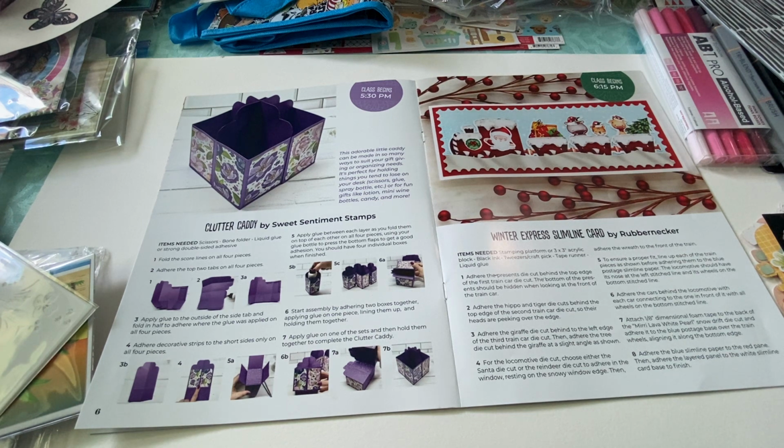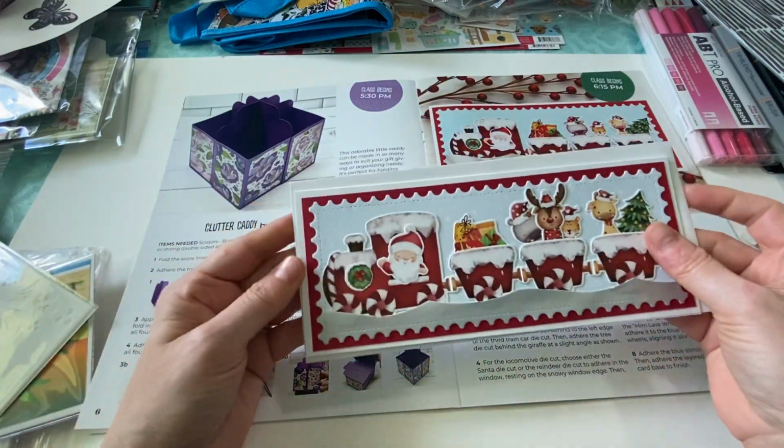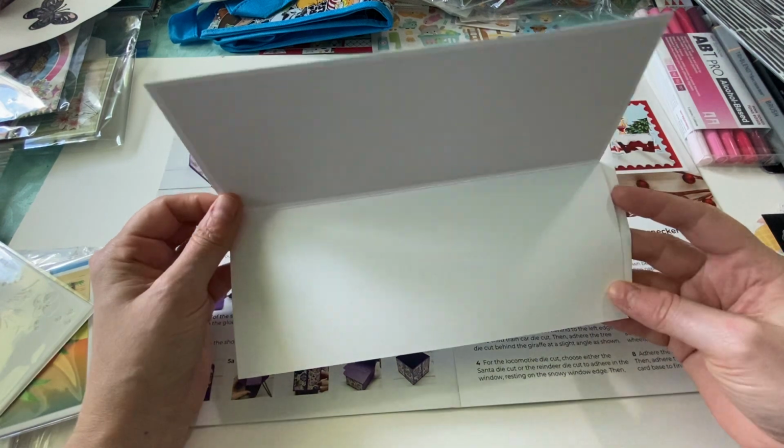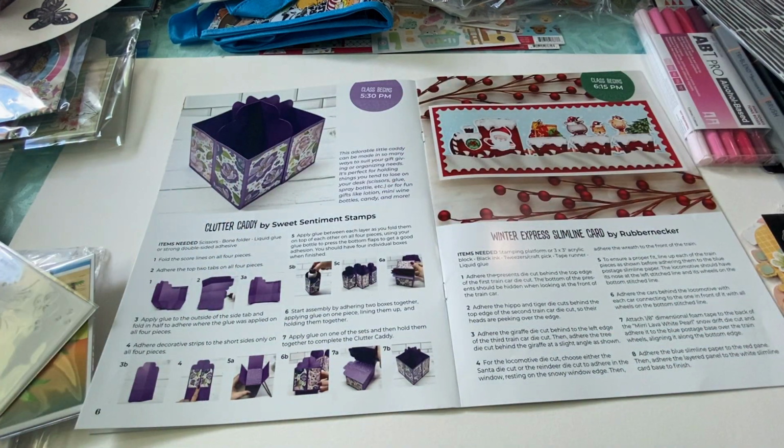If I think about it, for somebody else, I might go ahead and put it together and give it as a gift or something. But the next one was the Rubbernecker stamp, or Rubbernecker card, I'm sorry. It's a slimline card for Christmas, so it's a cute little Christmas card. Can never get too early of a jump on Christmas cards, in my opinion.